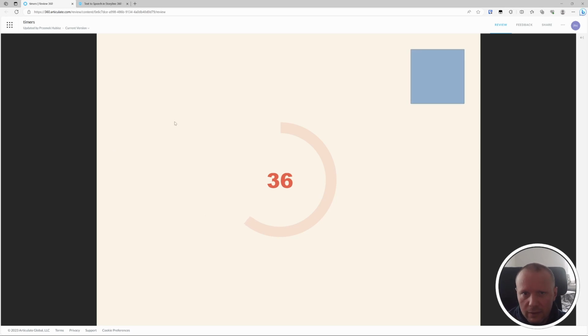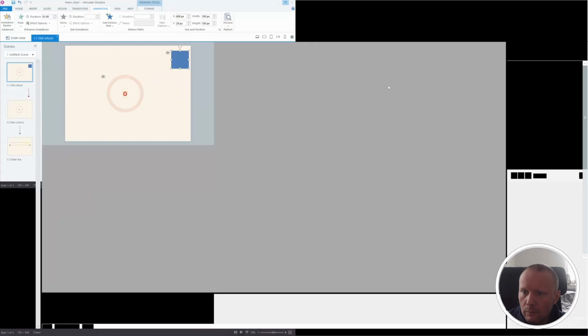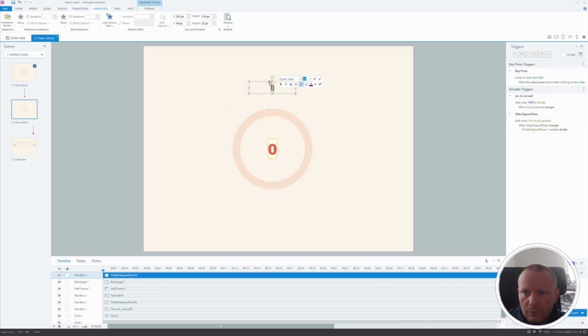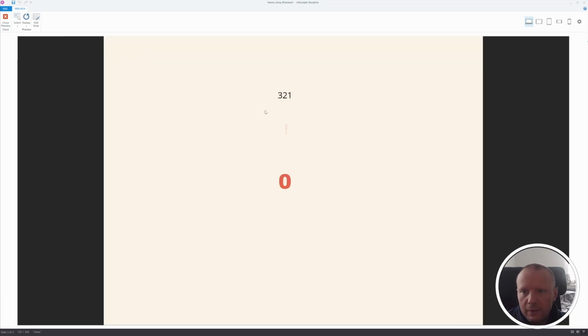And here comes the second approach that we can take. So let's go back to Storyline. Let me increase that. This is the new school. And this new school is using a very nifty variable that was introduced some time ago. It is a built-in variable called slide elapsed time. Let's have a look at how it works. First, you can see it's measuring the time on the slide from the very beginning, and it measures that in milliseconds.